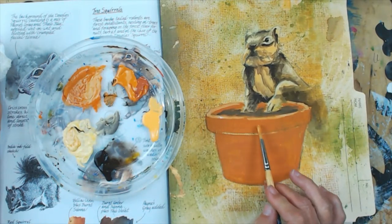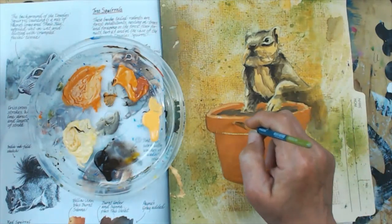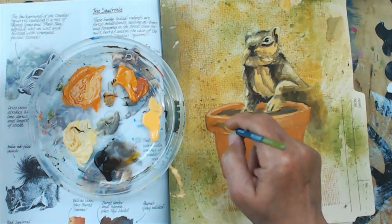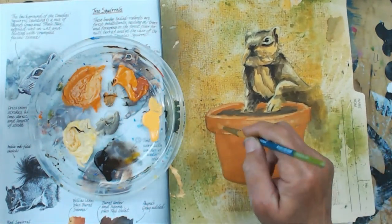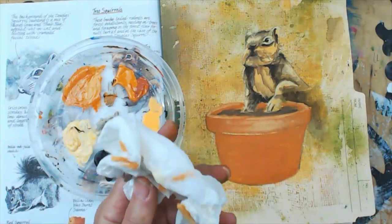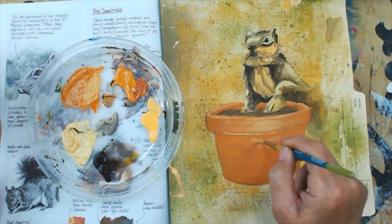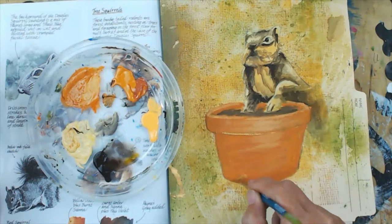And then I'm going to just take some of it off and then just dry brush right here. Back and forth. Then you can do the same. Make sure it's a dry brush, and then you can just go down. Kind of gives you depth when you do this.